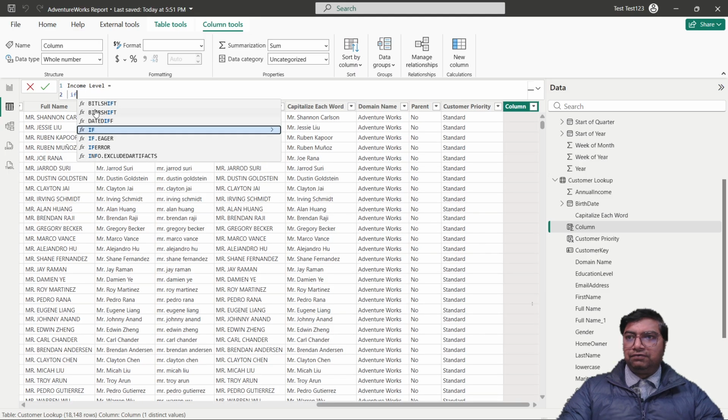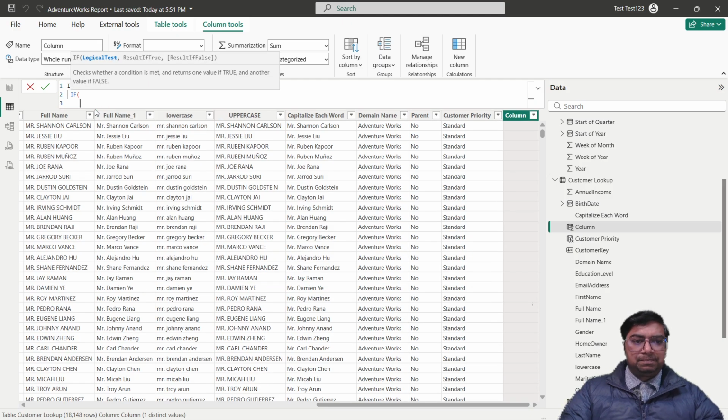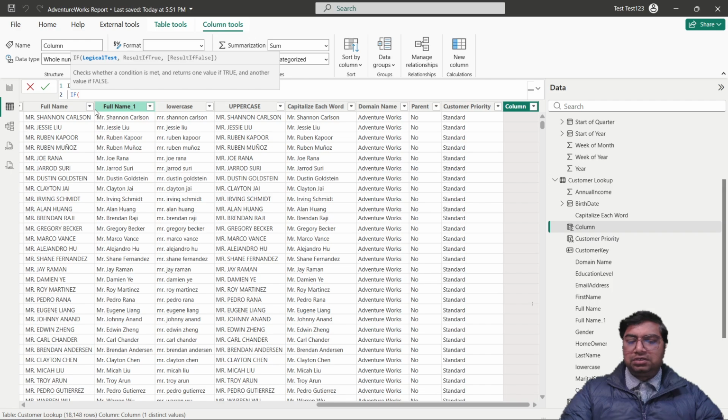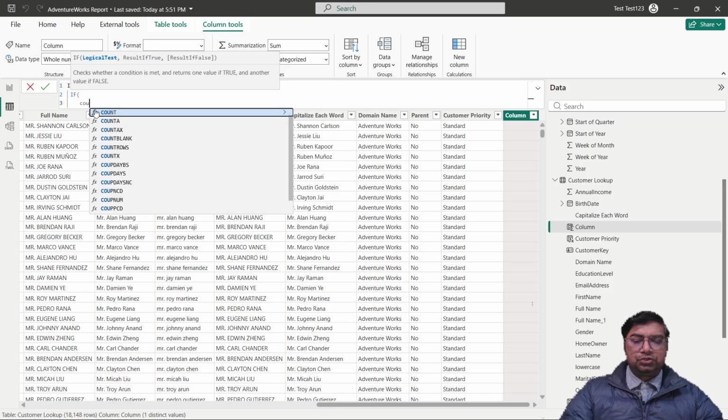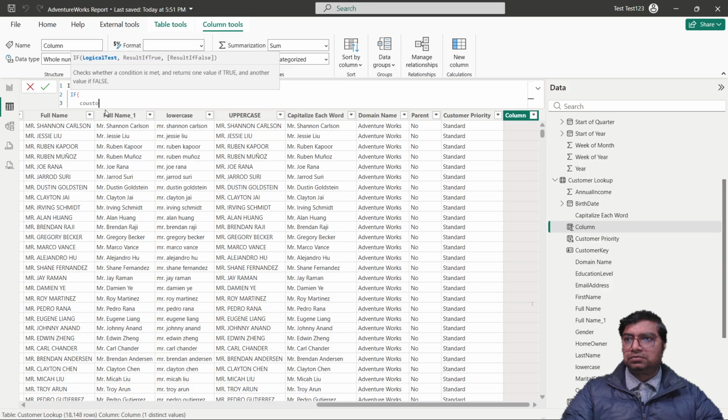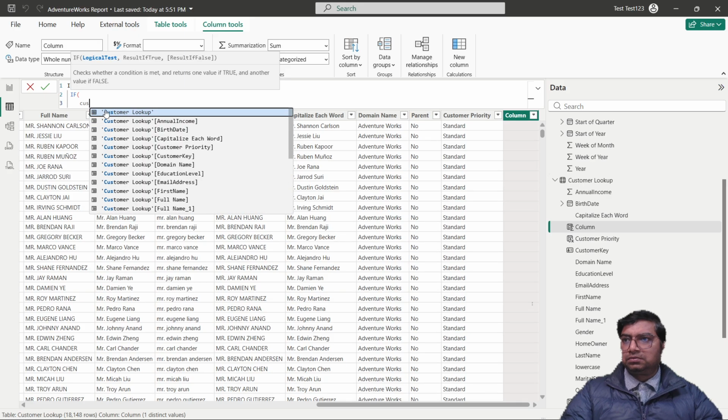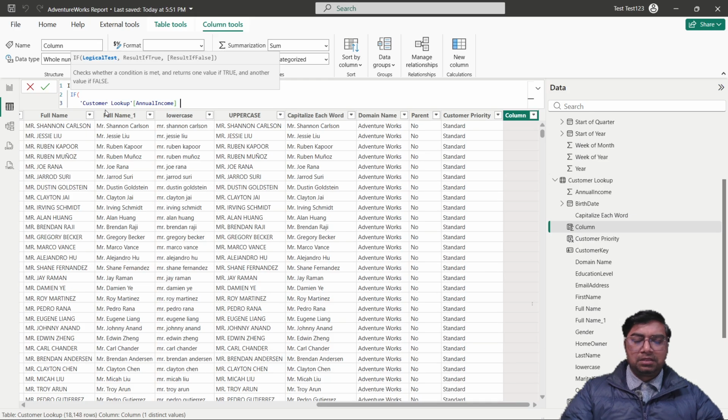First, the IF condition, enter. Customer lookup annual income greater than or equal to 150,000, meaning 1.5 lakhs, would be Very High, as we discussed in our assignment.